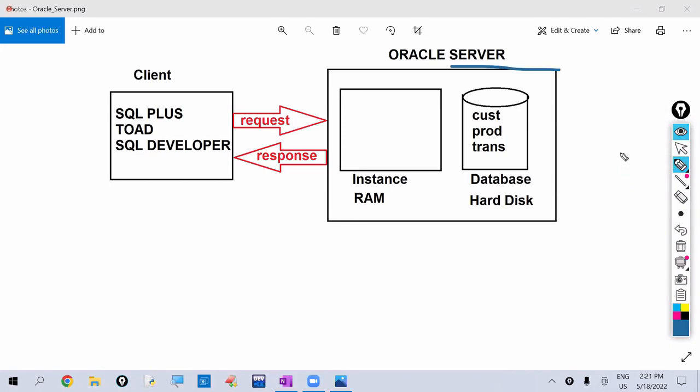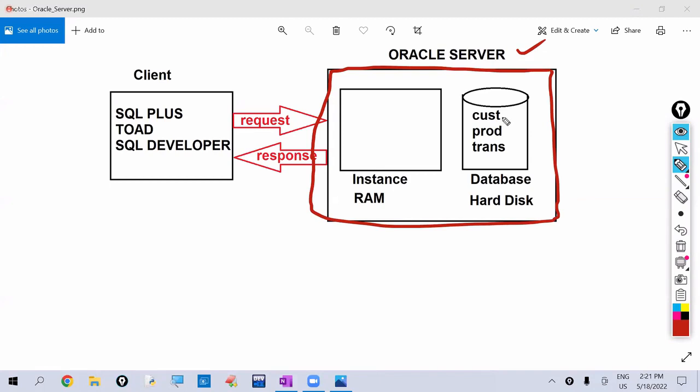See here, this is one machine. In this, we are installing Oracle. So we are calling this the Oracle server.